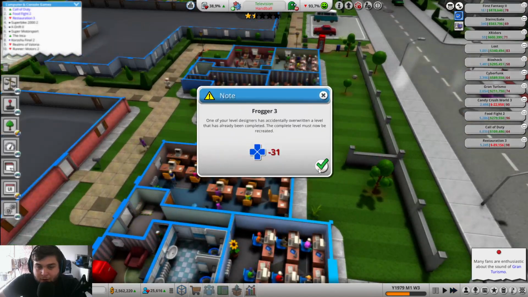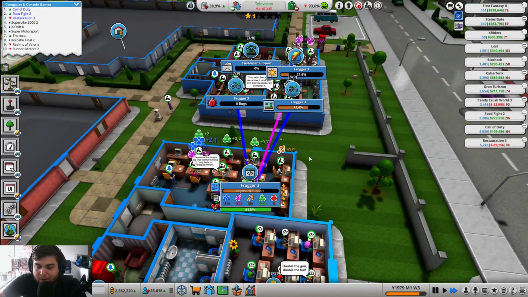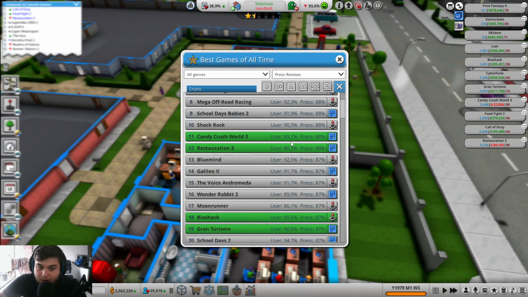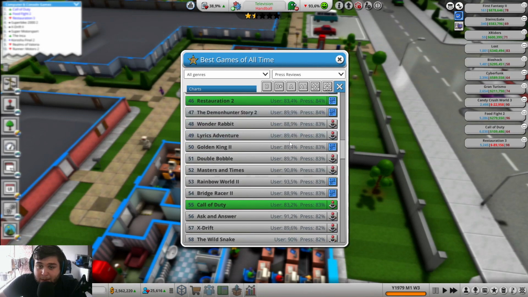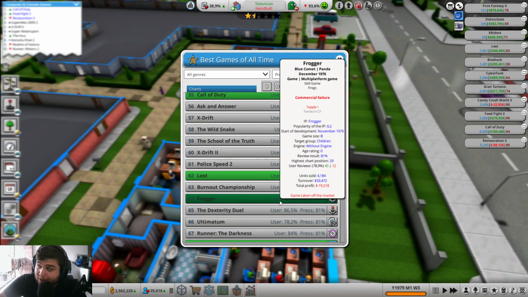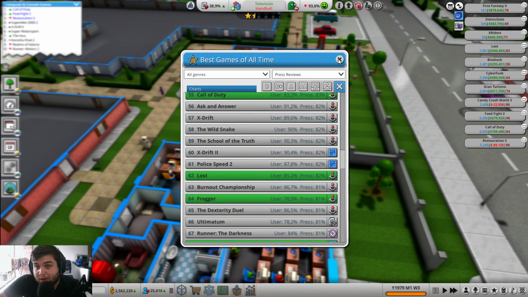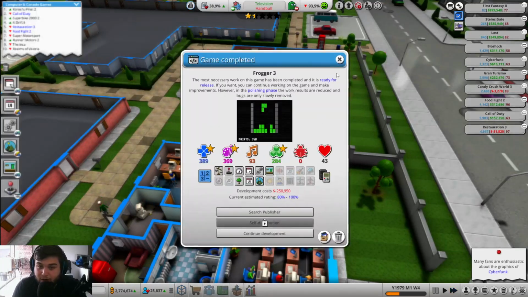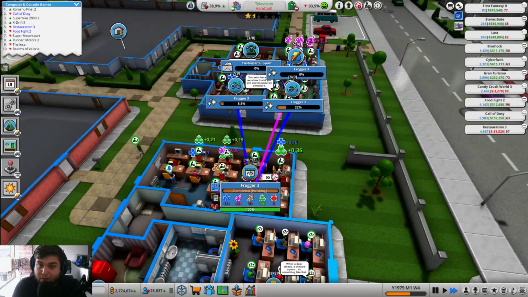But there you go, Frogger is getting done. By the way, I had something very interesting that happened with the first Frogger. Frogger 1 wasn't a bad game. It was my first 80%. But it was a commercial failure, which is an event that doesn't happen often, but here it is. It's, of course, not a good thing, but there you go, it happened.